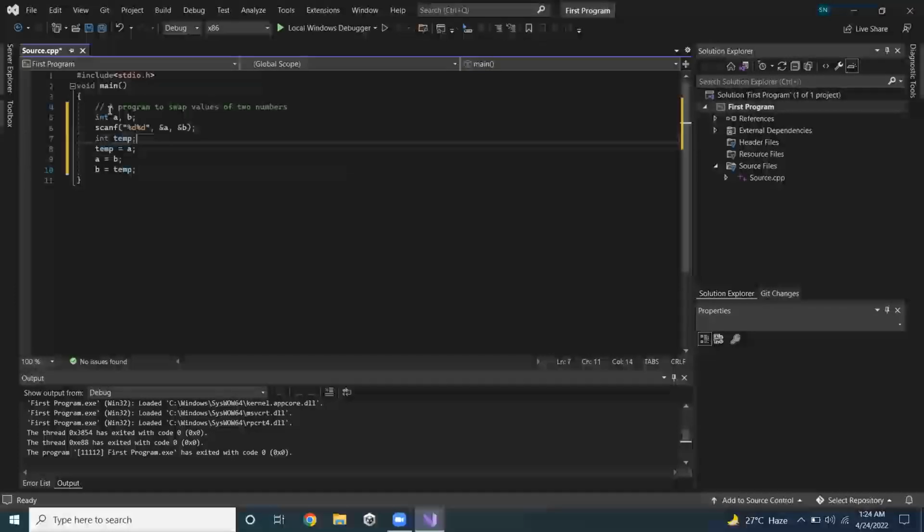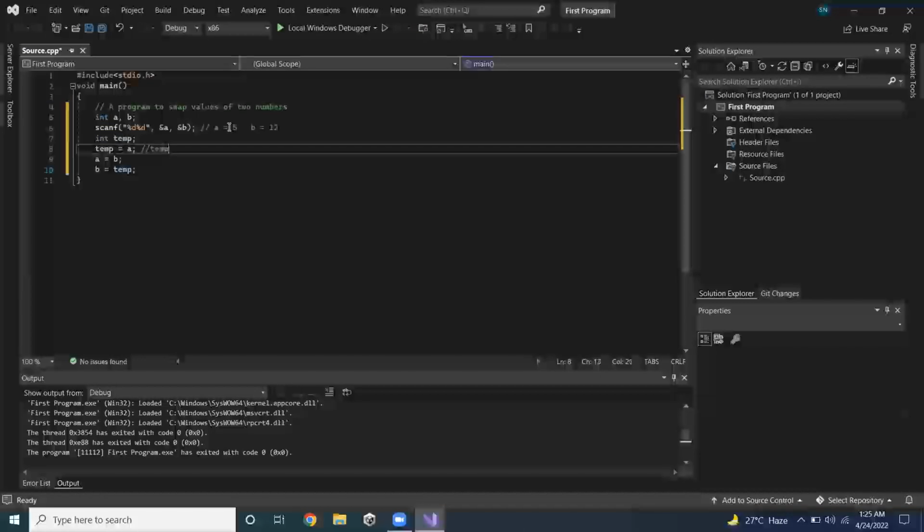So let me explain it once again. I'm explaining it with the help of comments. Let's suppose the value of a is 5 and the value of b is 12. These are the two values that the user has entered. We are supposing it. So at step number 8, the value of a will be assigned to temp.